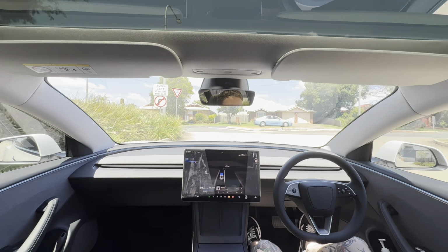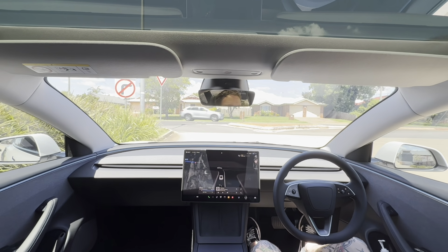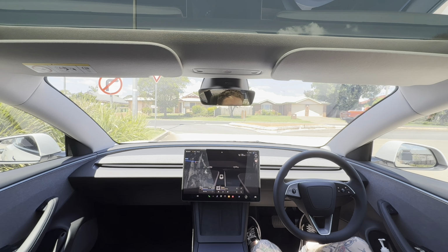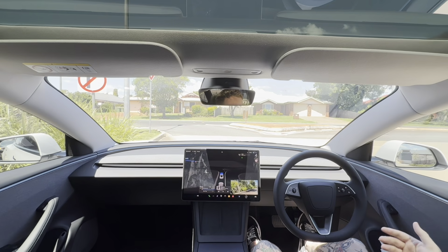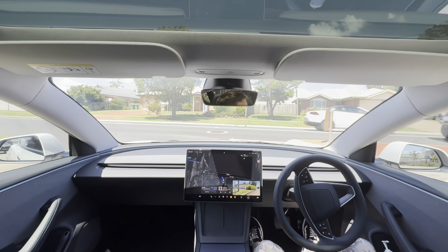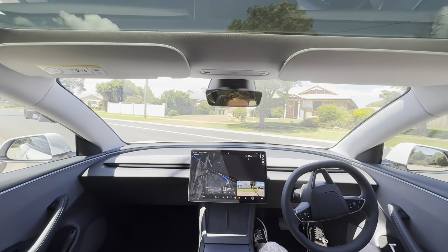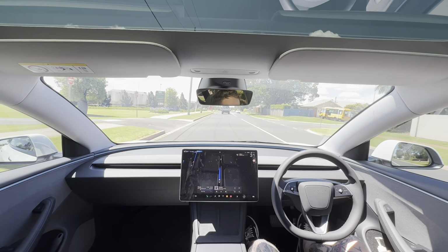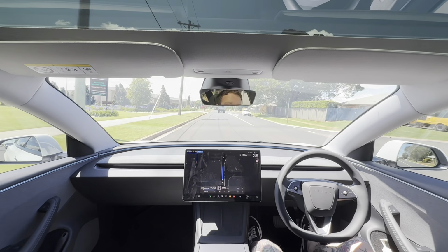No right turn, so that's fine. It should go left anyway. It's actually come a little too short here. I can't see anything. It needs to go all the way up a little bit more. I'm just going to wait. This car behind me, it's not doing anything, so I'm giving it a bit of acceleration. So it definitely needed to handle that a little bit better than it did. Didn't actually even decide to creep forward a little bit to see if it could see anything else, so that was a bit of a fail.